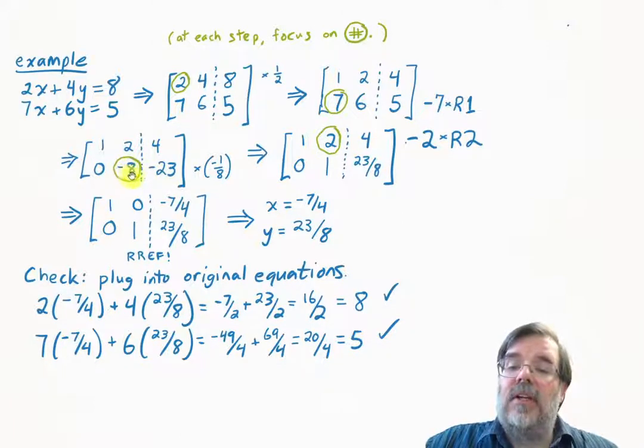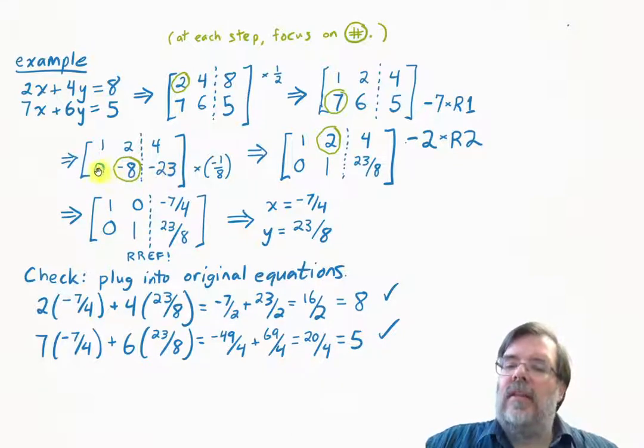Next, I'm going to focus on this number here. I've done everything I can do in this first column. I cannot make it any simpler. So in the second column, I can turn this negative 8 into a 1 by multiplying this row by negative 1/8. It's also worth pointing out that when I multiply by a number, I'm not destroying my earlier progress, because multiplying 0 by something doesn't change the value.